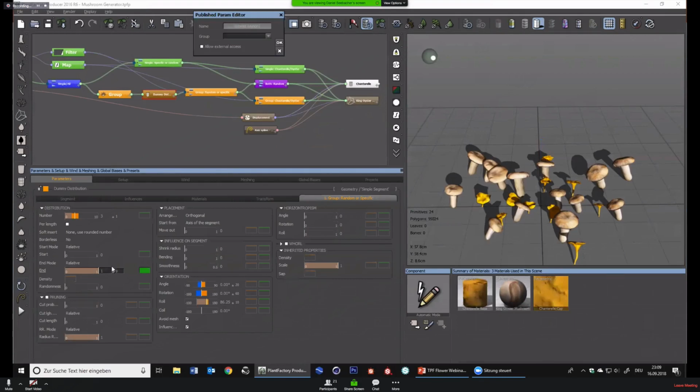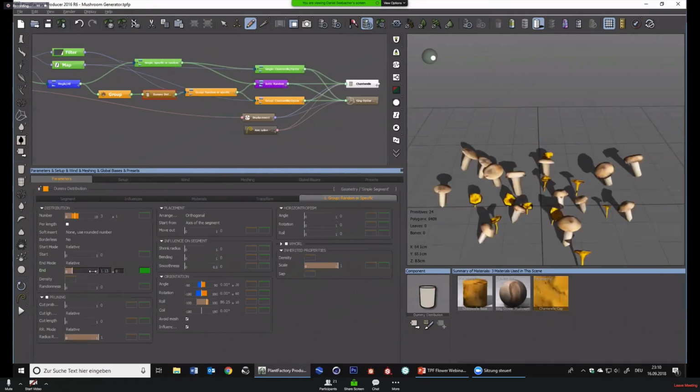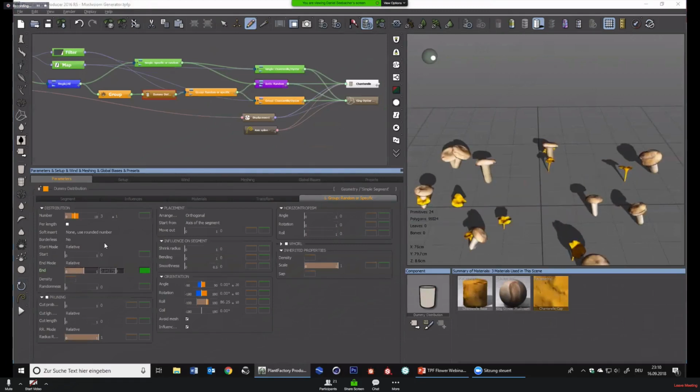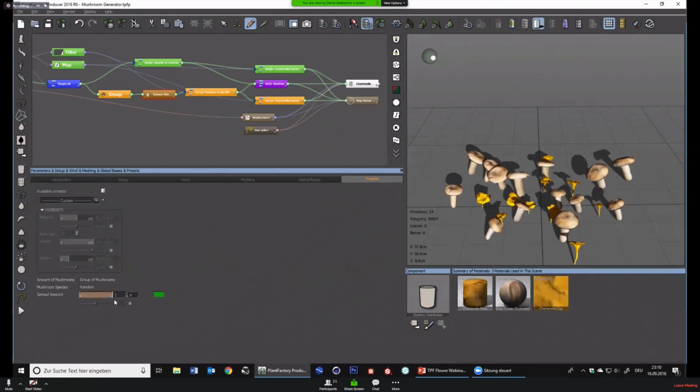Because if we decrease this, then all the mushrooms are going to move closer together because they're not allowed to grow up until the end of our invisible dummy object. So to give you an idea, we can use the setting to spread the mushrooms out a lot more. And so we just created a custom interface with a number of settings.